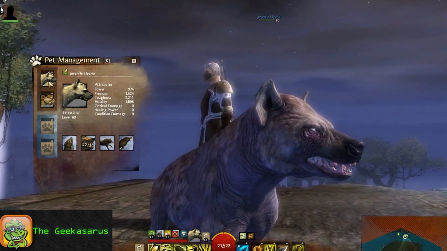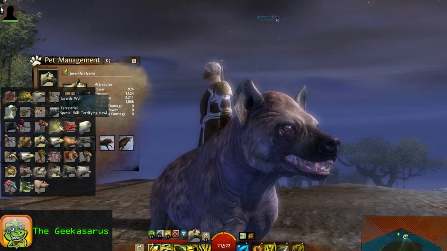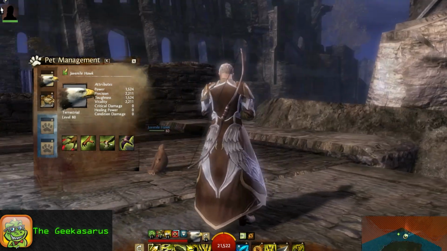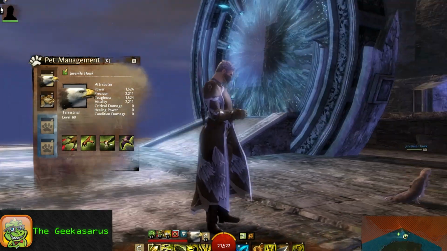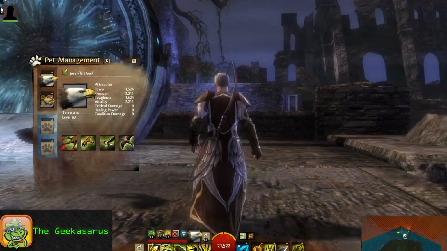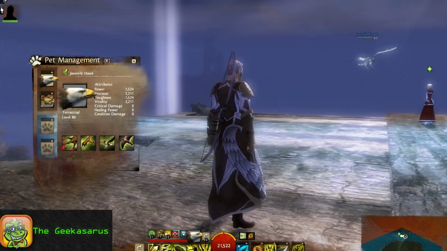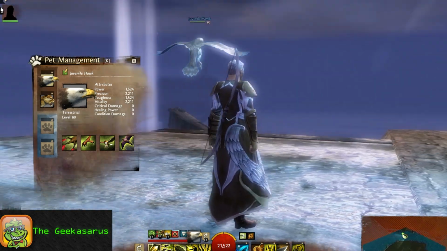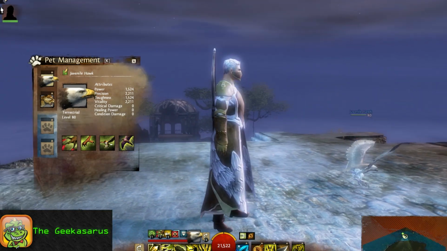Coming up next, we have this one called a juvenile hawk, but the picture on the thing looks like a bald eagle. But it is a red-tailed hawk. The model of it is, at least. The eagle picture might get changed. I'm sure that's just sort of a placeholder at this point. Remember, this is beta. These pets might be there at release. They might not. We will see.